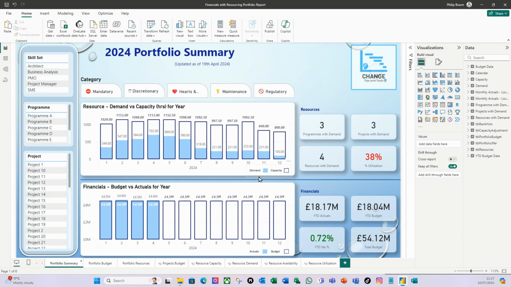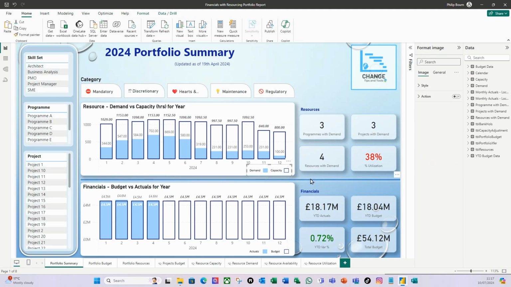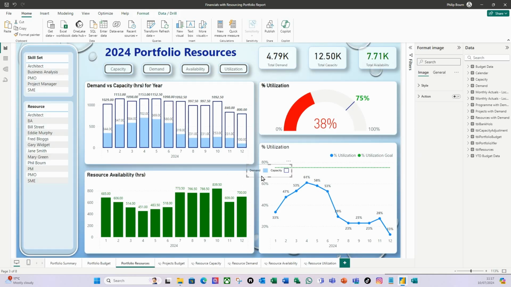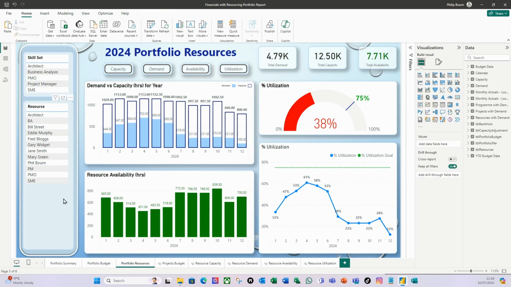Again, I want to put the key there, so let's go to the portfolio summary. I'm going to take this one here and do Control C to copy, and then just paste it, Control V. And again, I'm going to make that a little bit smaller, and just drop it and put that at the top there like so. Right, so then we've got that key there.